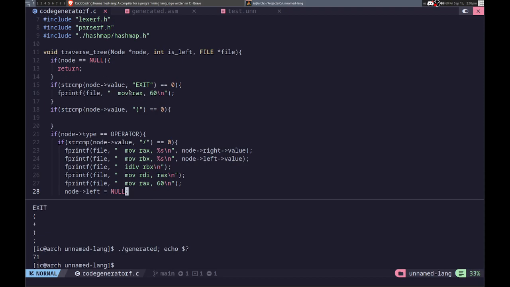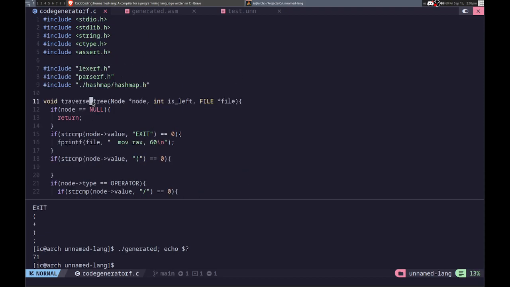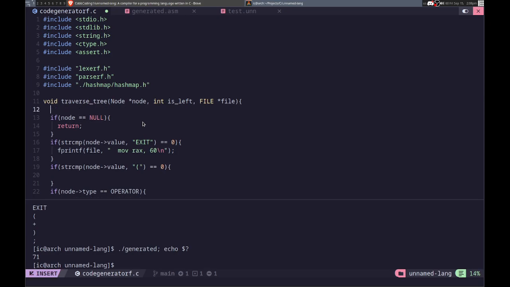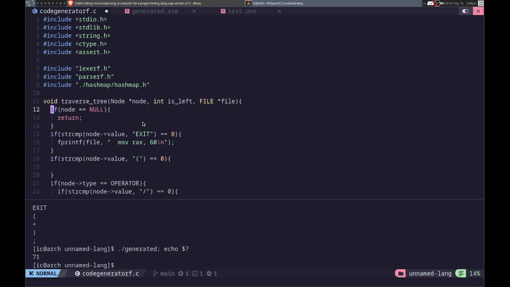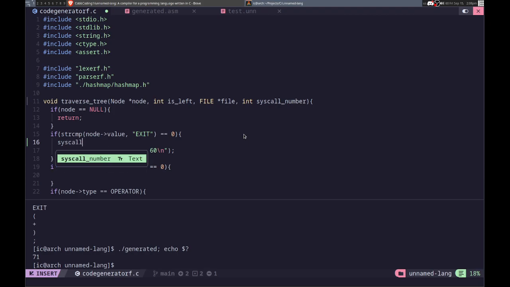So what we're doing here is this, but instead of that, let's do a syscall number, and here we can just set the syscall number equal to 60, because that's what we want it to be.